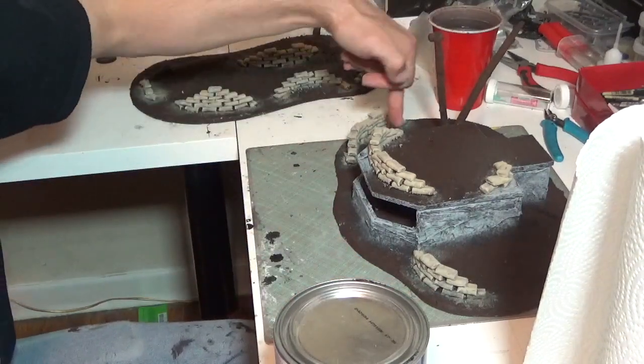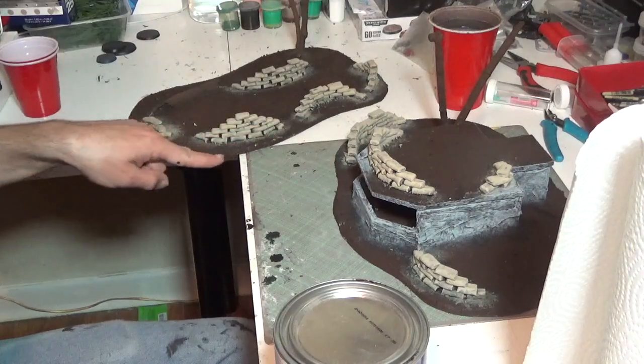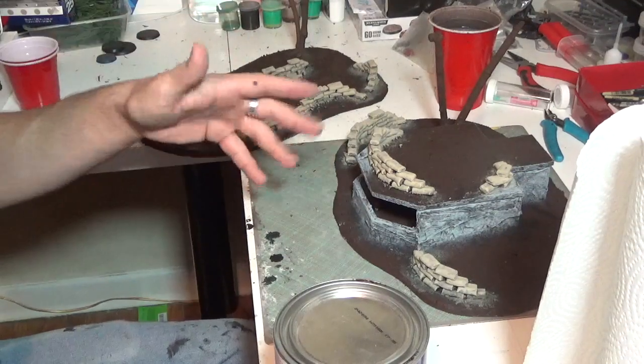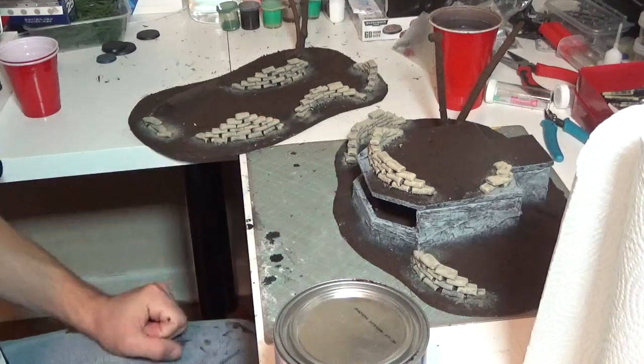Obviously, you can see back here, you can on this one, where all the color from the sandbags got on the dirt. Same with the trees and the concrete. I'm just going to touch it up to get that nice deep brown again.